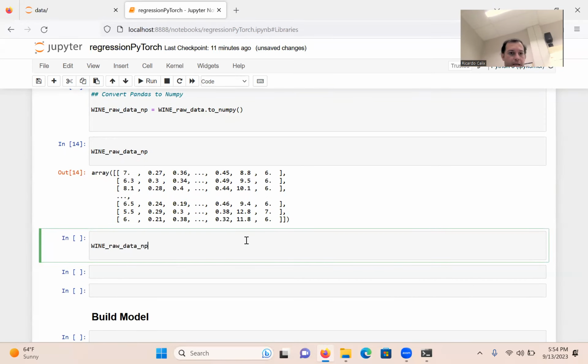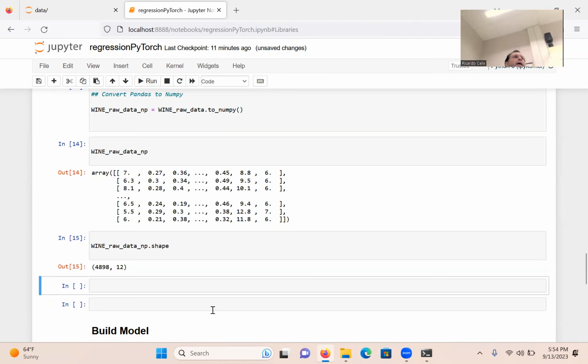So we're going to say dot shape, and we want to print out the dimensions of it. All right, and as we can see, it's got the 4,898 rows and the 12 columns. Yes, exactly.